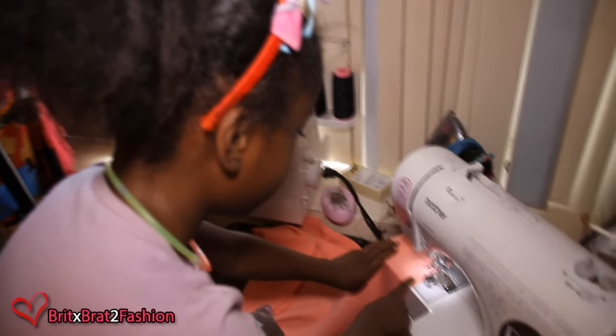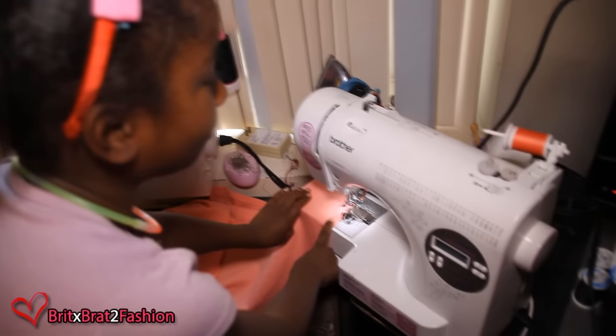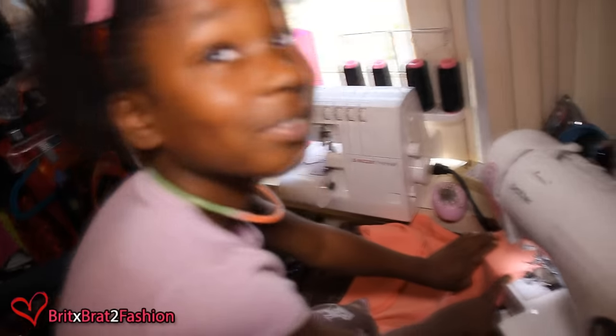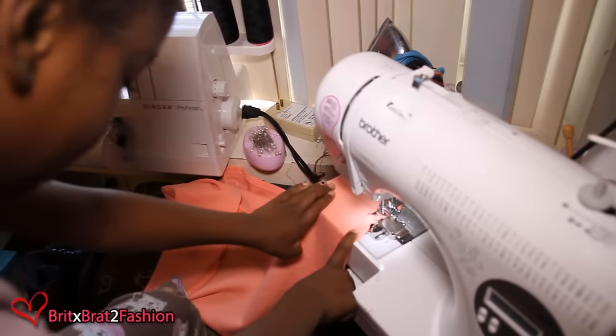All right. This is her first time sewing. I wish I had another project for you. I mean, I could have done another project, but you really did want to make your own circle skirt. So make sure to be careful with the sewing machine. I already showed you how to use it.